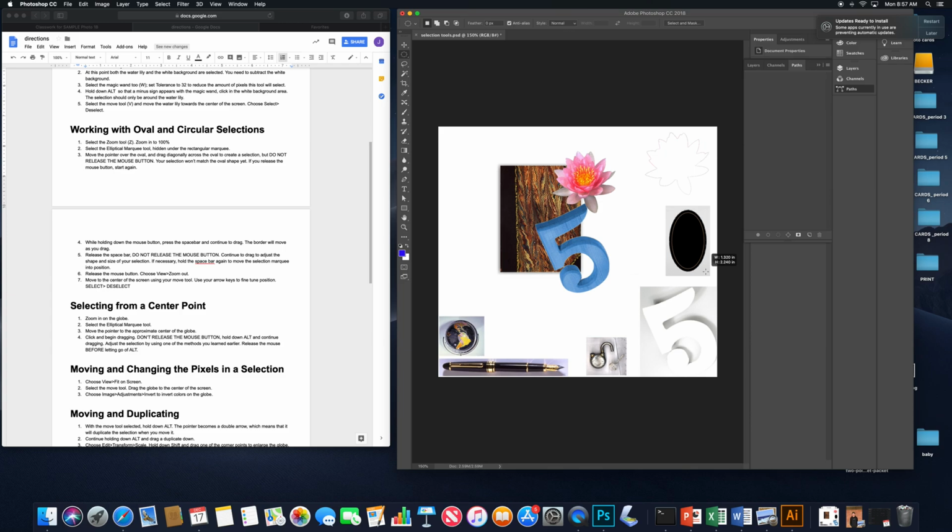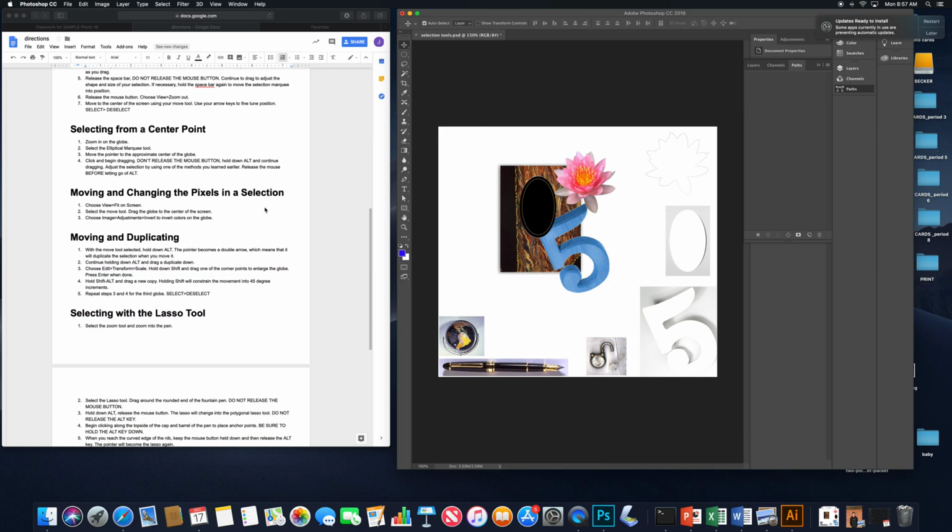Okay, so this looks pretty good, so I'm going to let it go, and then I have this selection right here. Again, I'm just going to move this, so I'm going to use my move tool, and I'm going to click and drag it over here. Okay. Again, when I am satisfied with this and I'm not going to want to move it a second time, I'm just going to deselect this. So again, Control and the letter D will allow you to deselect this.